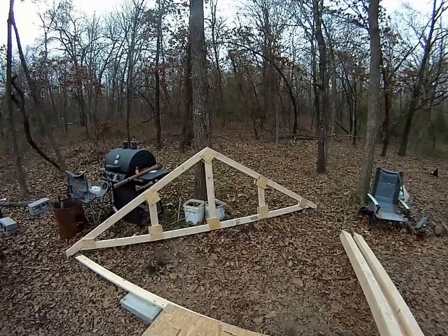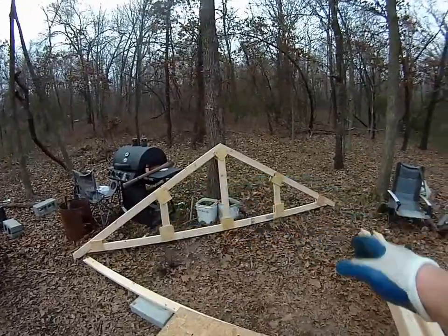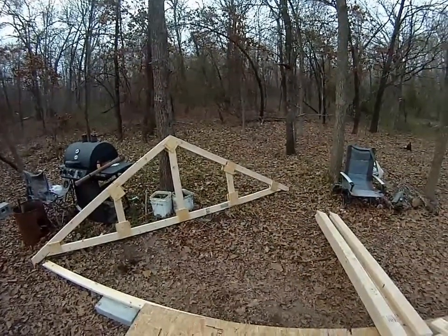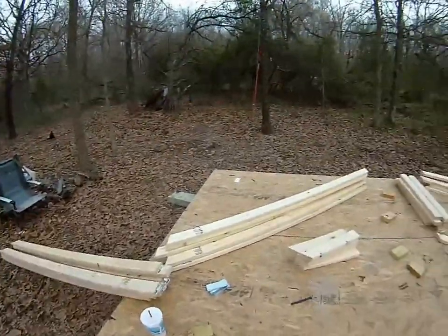All right, it took us about 30 minutes for this first one, but the next one should just slap together, and that's what they end up looking like. And they're pretty structurally sound, and we're just gonna keep on going.